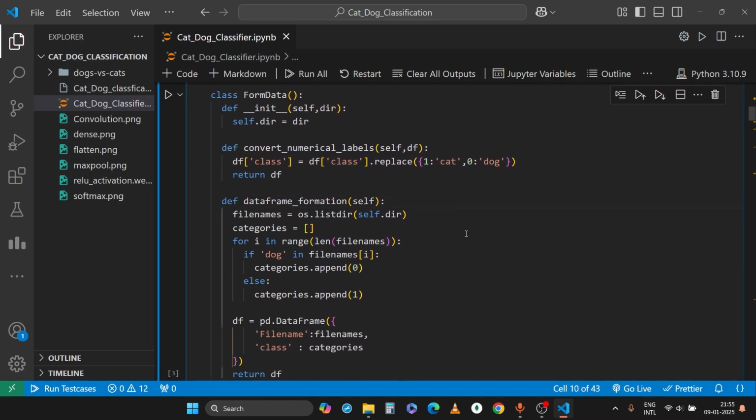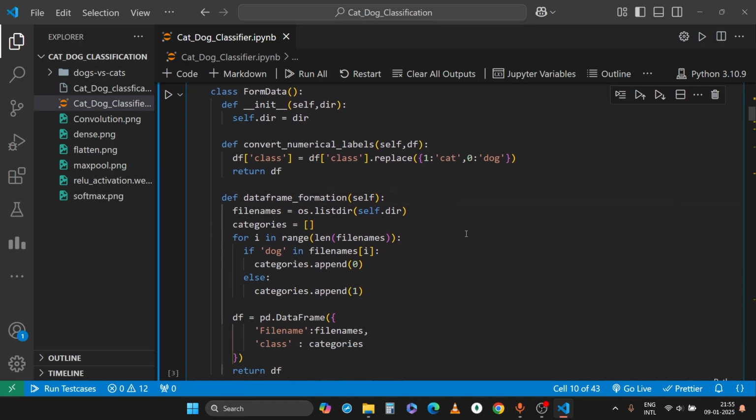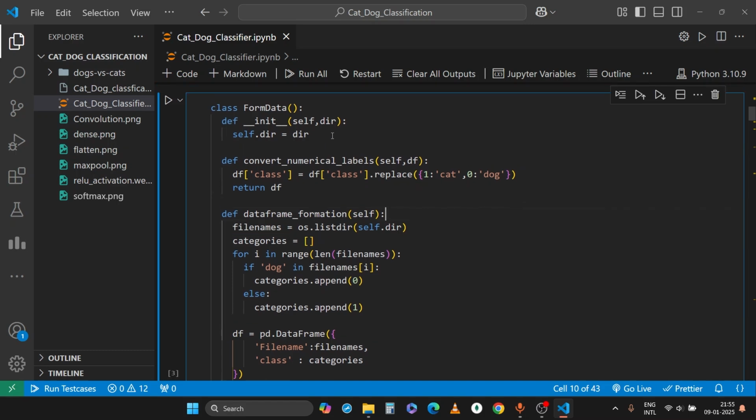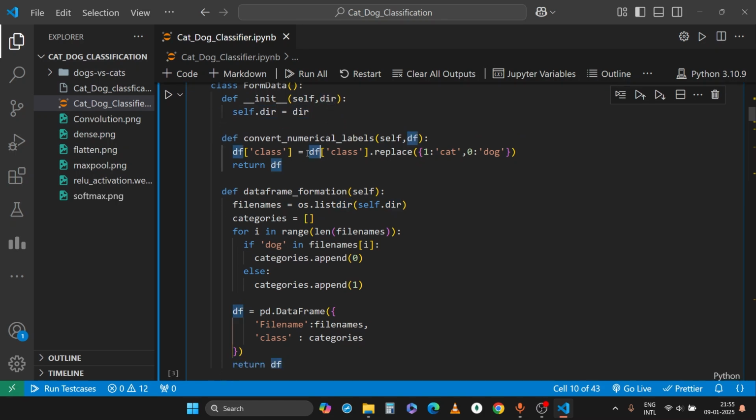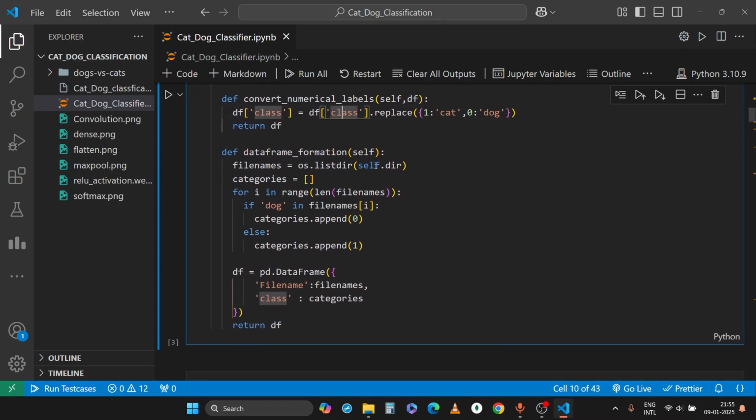After this, we are creating the class for data formation. Basically, it returns the training data frame. The first function here, the constructor, basically gets the directory where the training data is. The second function basically converts the numerical labels into string labels. And this is a function which is used to return the training data frame.